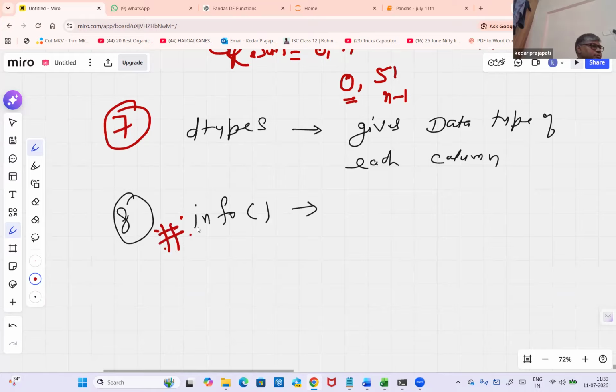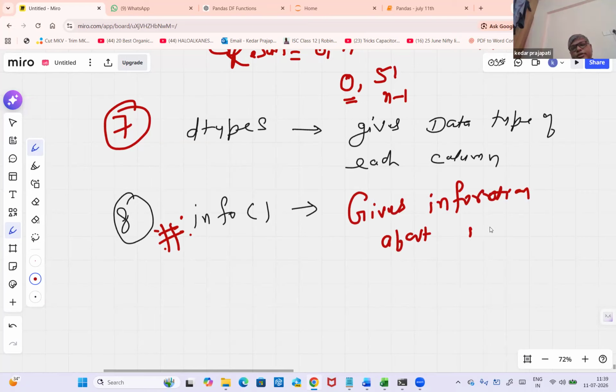So what it does is, if you want to get information about your data frame, it gives information about your data set or data frame. We will see what it gives. It gives most of the things.